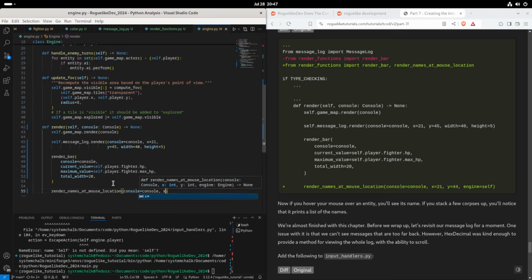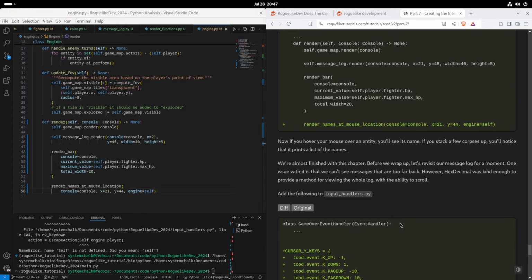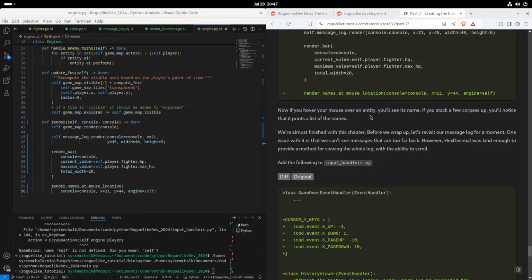Console, X at 21, Y at 44, just taking the game's or the tutorial's words for it here, and the engine is itself. Now, if you hover your mouse over an entity, you'll see its name. If you stack a few corpses up, you'll notice that it prints a list of names. So let's check that out.